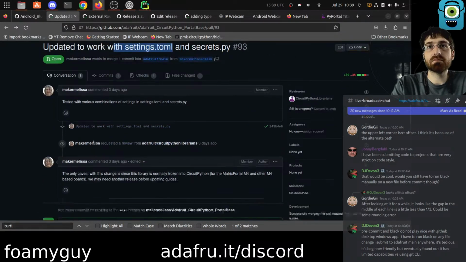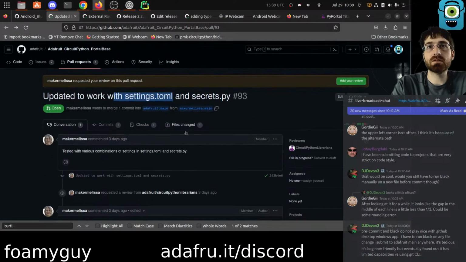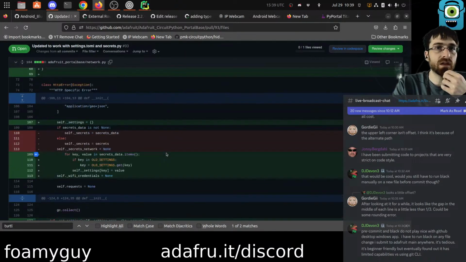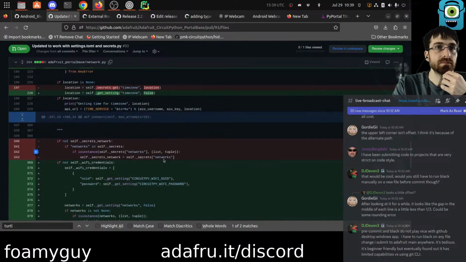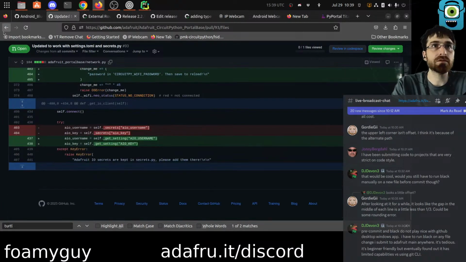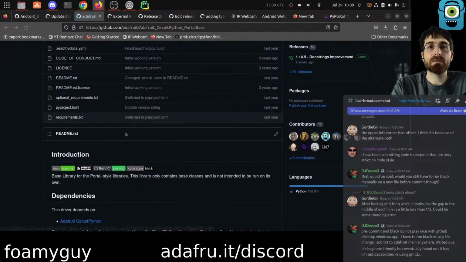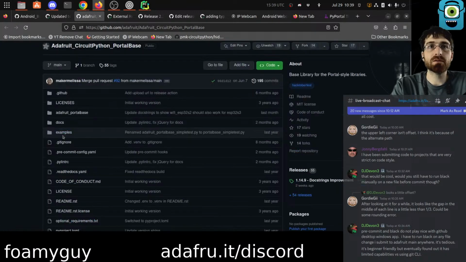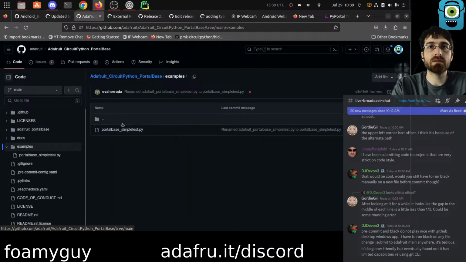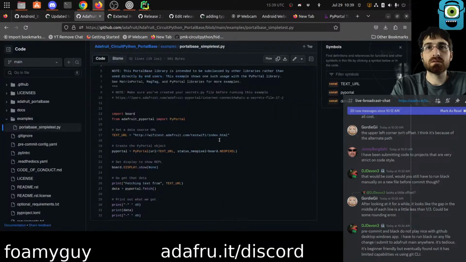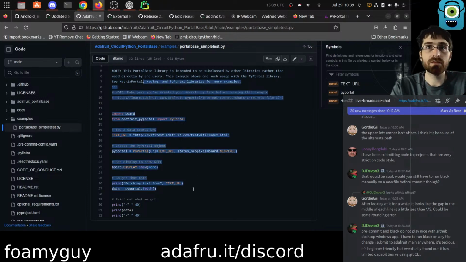Way to look at PortalBase. This one real quick. So this is basically making it so that if you're using settings.toml, stuff can still work fine, I think.